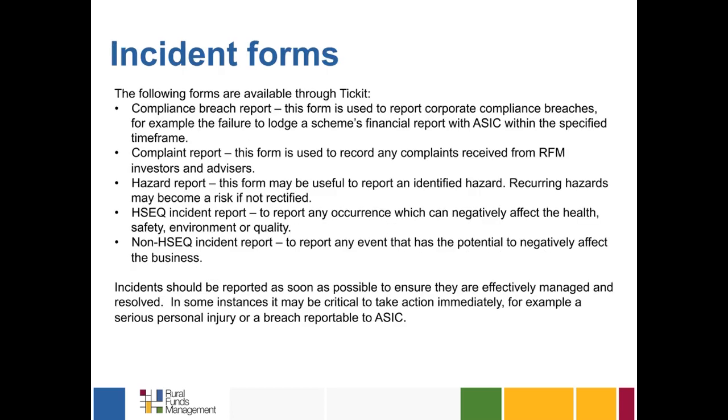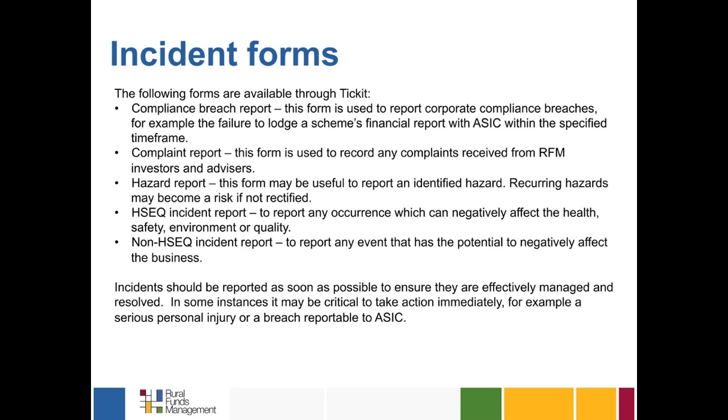The following forms are available through Tickit. Compliance Breach Report. This form is used to report corporate compliance breaches, for example, the failure to lodge a scheme's financial report with ASIC within the specified time frame. Complaint Report. This form is used to record any complaints received from RFM investors and advisors.